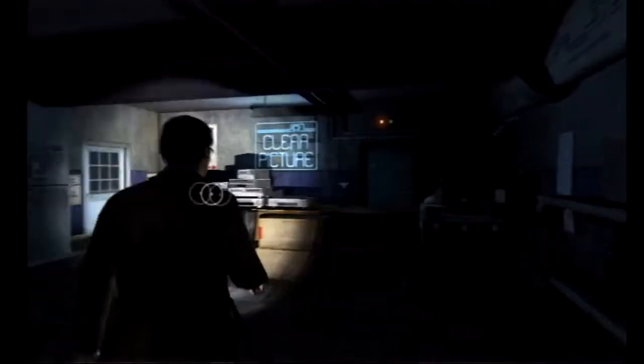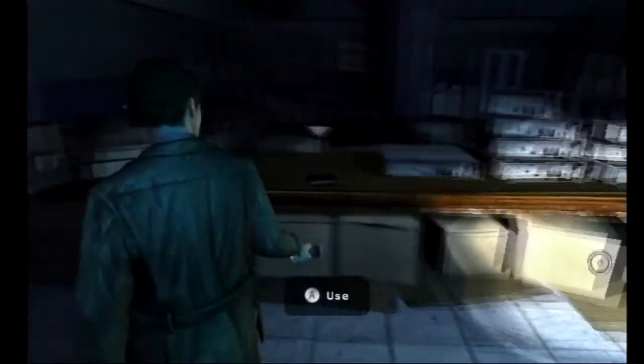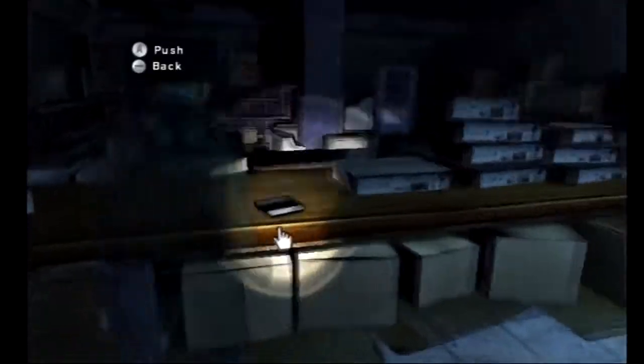And this isn't just baked-in lighting, things are casting shadows, which is nice. And pretty soon we'll do one of our, well, I guess that door lock was kind of a puzzle, but whatever.